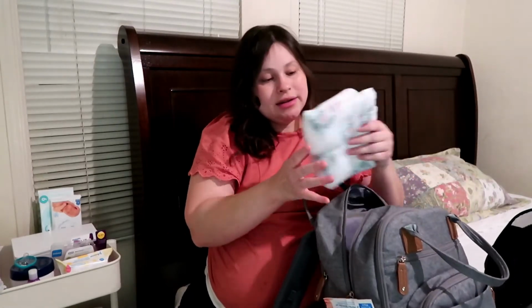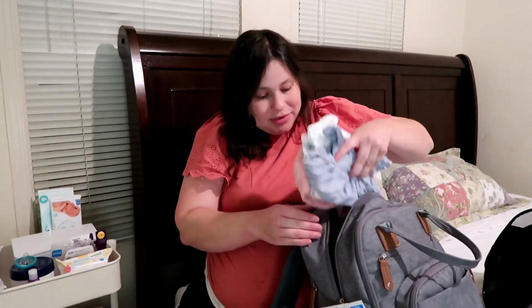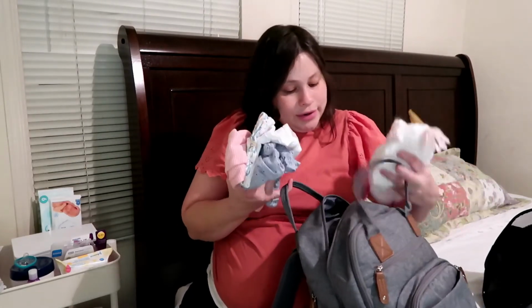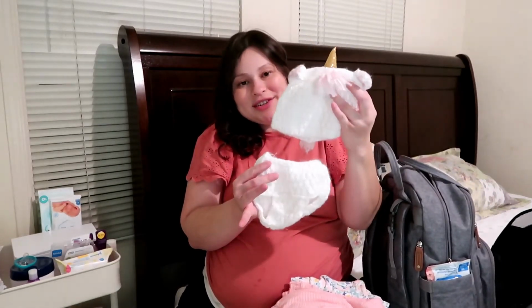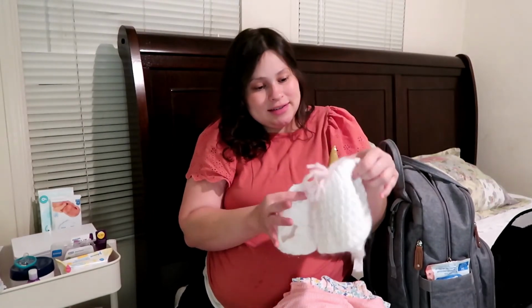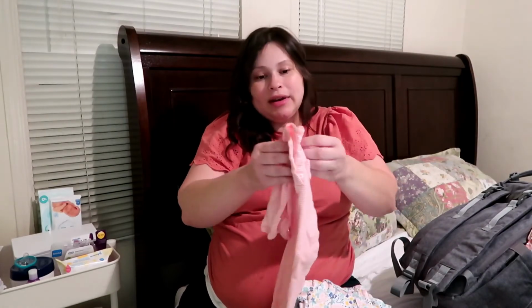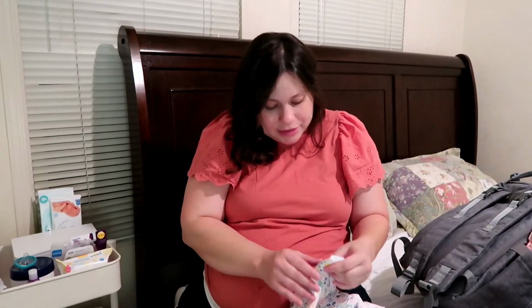And I'm taking a swaddle blanket. Those are lifesavers. And let me show you what outfits we have. Oh, I love this. We got this for our baby shower, so I was thinking of taking like a little newborn picture with her wearing this. And then we have this little outfit, newborn. I got everything newborn because she is measuring pretty small.